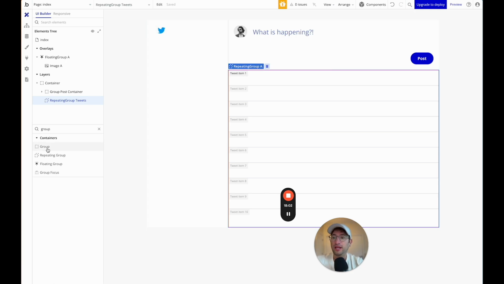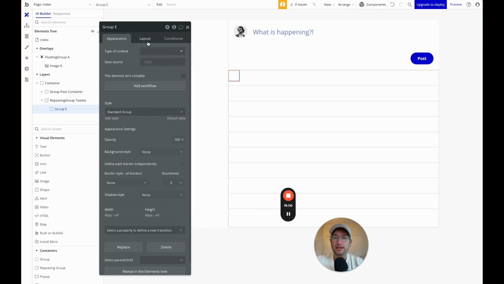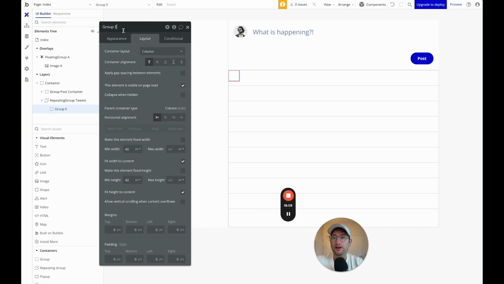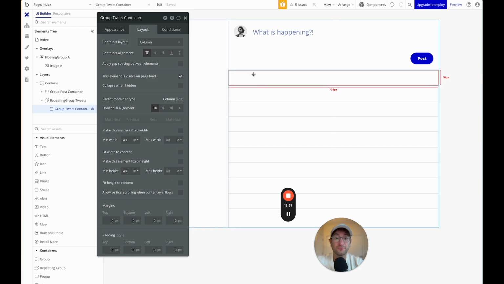Then we're going to create a group and drag that in. We can call this group tweet container. Let's go ahead and uncheck fit width to content again, uncheck fit height to content, so it'll fill up the whole space.